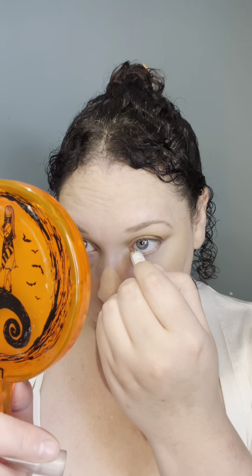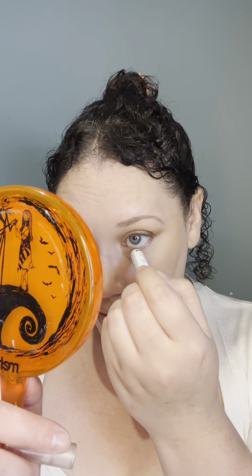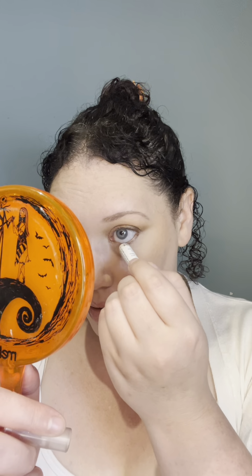Let's finish the eye area. I'm going to use the NYX Jumbo Eye Pencil in 617 Iced Mocha. Okay, just gonna smudge that slightly.